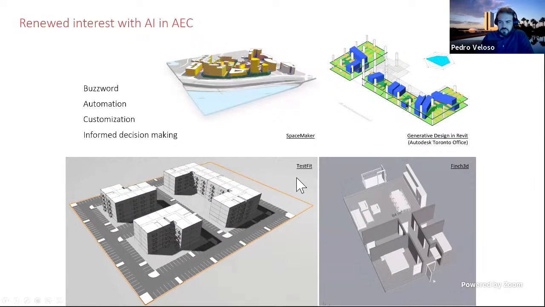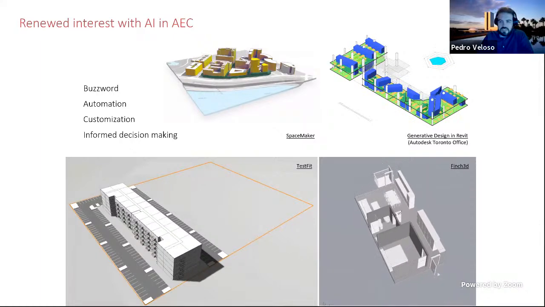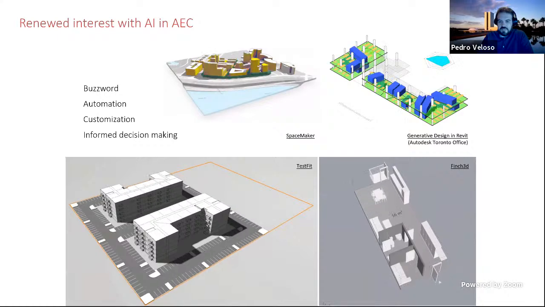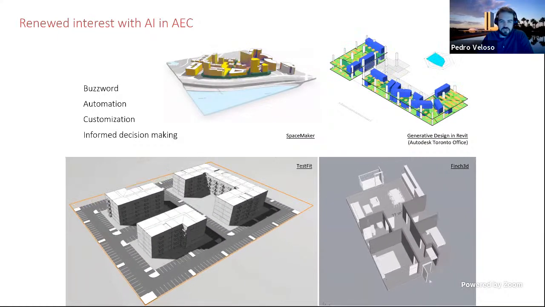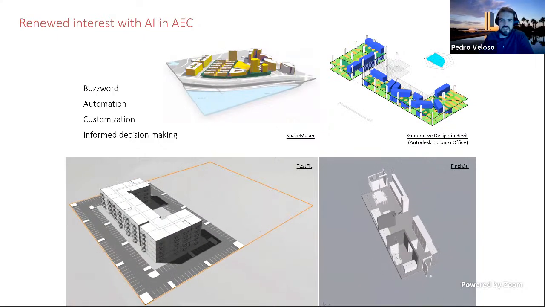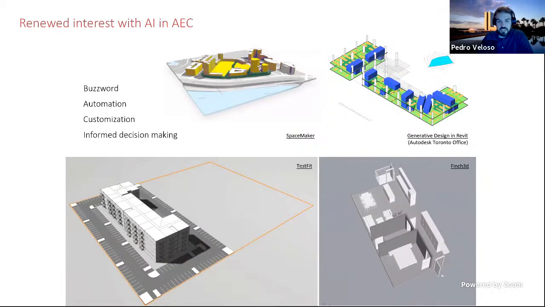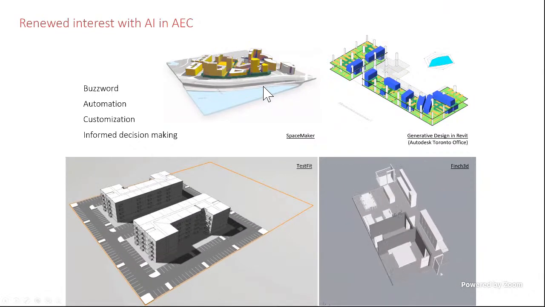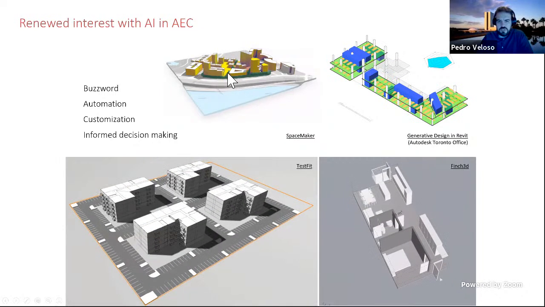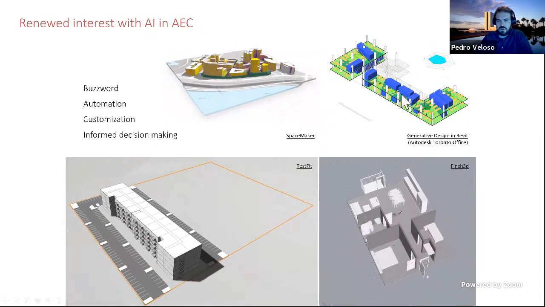And this is just to move from the theory to the industry. This is a topic that has been trendy in the industry in these last years. It was mostly in academia in the past decades, but recently it became a topic that has been discussed in the industry. Here are some examples, like SpaceMaker. They're developing software for decision making with environmental analysis, generation of urban blocks, and so on.